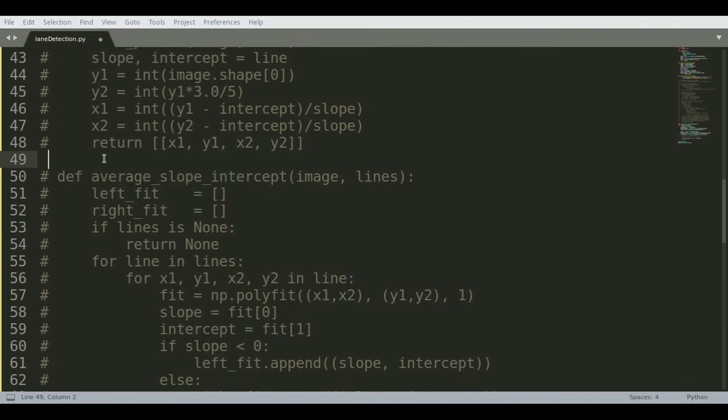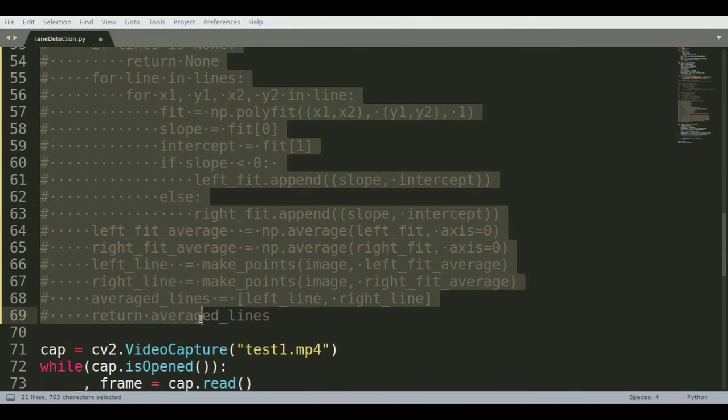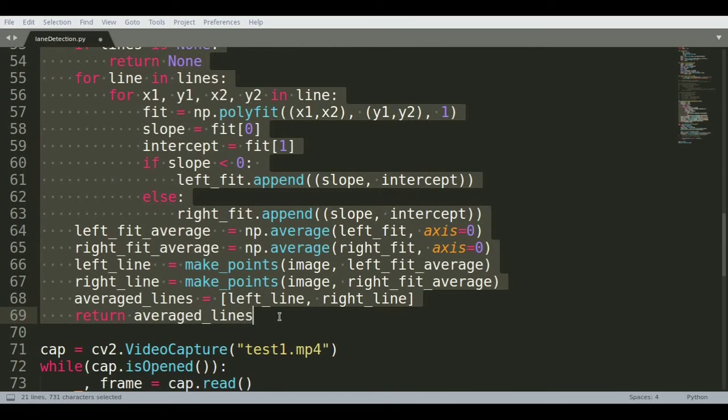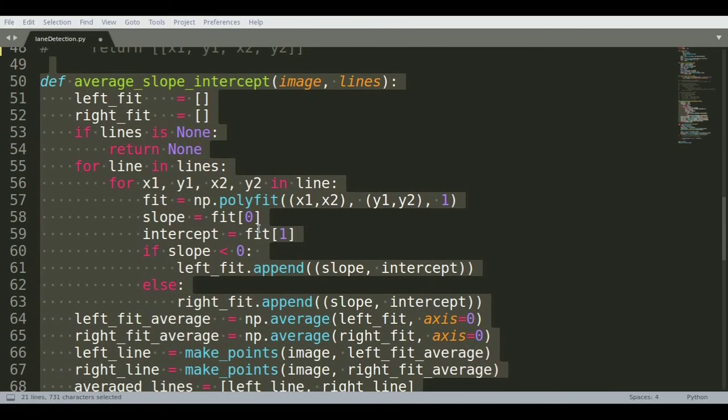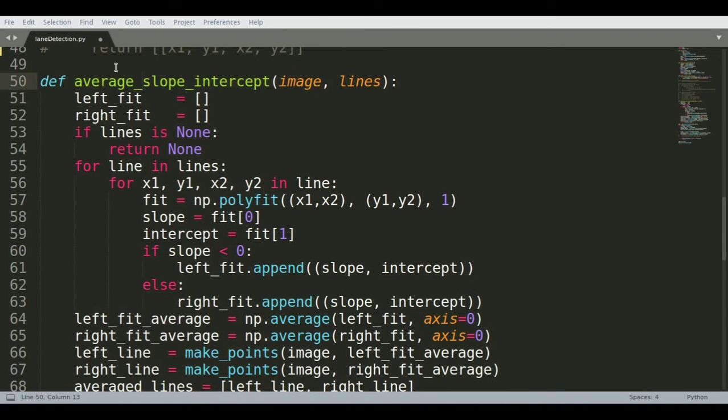This takes those lines and tries to obtain the exact slope and intercept, so it can identify the exact location of the lines. Out of all the lines that are present, it's only interested in the lines that may represent a lane, and that is what we're going to be doing in this function.